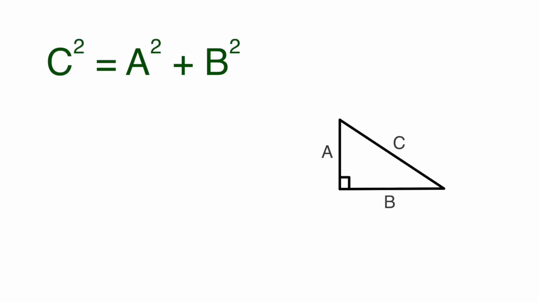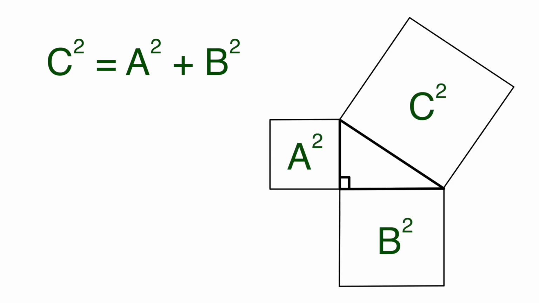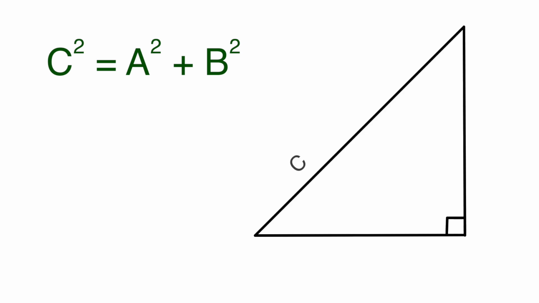Each letter represents a number, the length of one side of the triangle. Every one of them is being squared, which means it is being multiplied by itself. The letter c is a stand-in for the hypotenuse. The other letters represent the other two side lengths, and their order does not matter. I suggest you pause this video for a moment to inspect the diagram closely. Even knowing what this equation stands for, the best way to understand it is to see it in use.